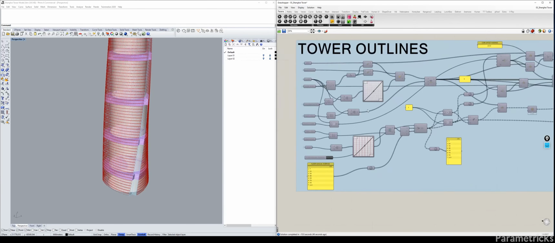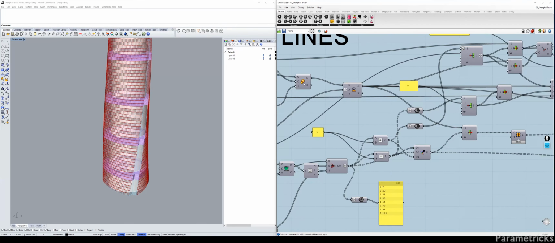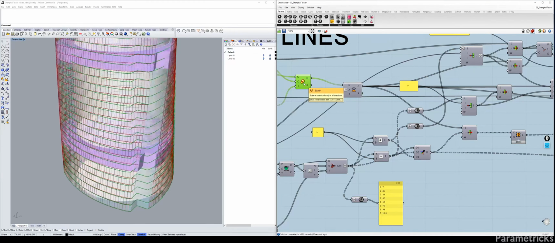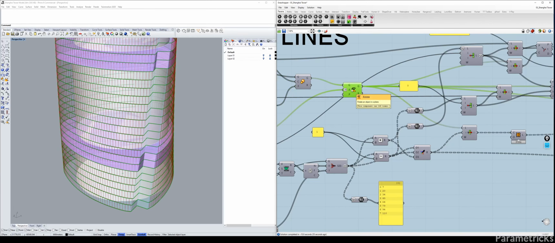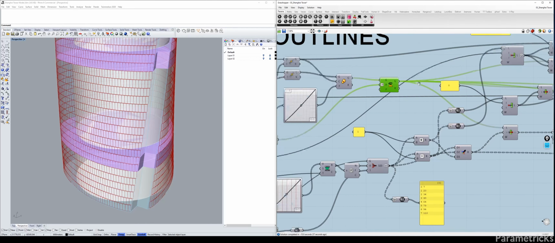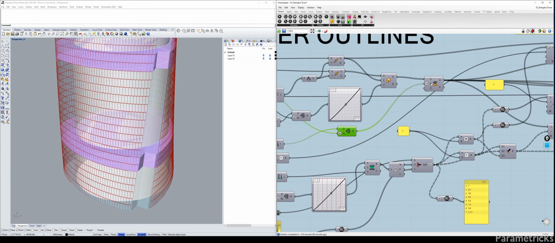Well, it's not here, obviously. It's in the pipe. It's in the outlines. So we got the scaling, right? And then we have this one here. So it's easy to fix in the sense that we can just either put a negative value on the A, or we can put a negative value on this one. But since this one already has a degree applied to it, I don't want to add too much there to avoid confusion. So I'm just going to add -R, and you'll see that the tower flips the other way around, which also fixes our problem with the exception panels that are adjacent to the V-strike, to the groove.